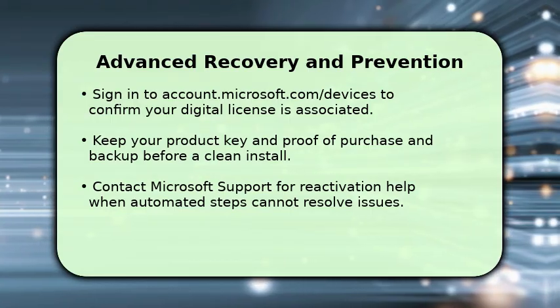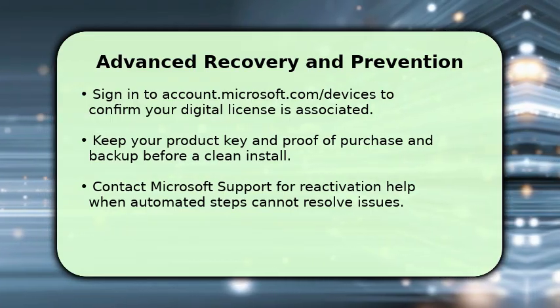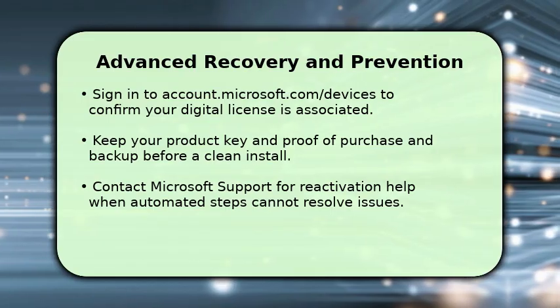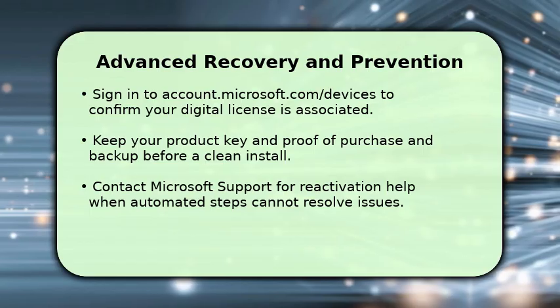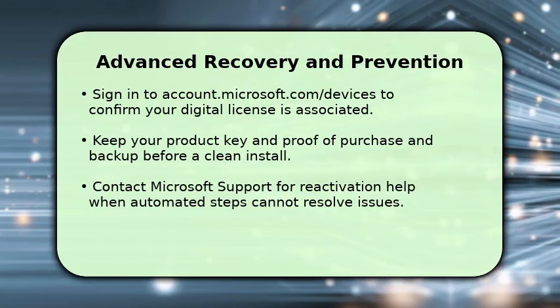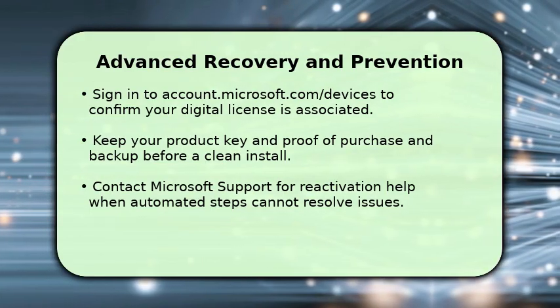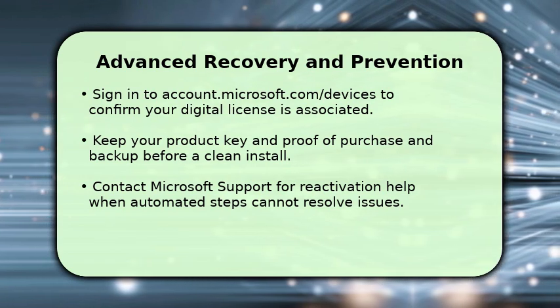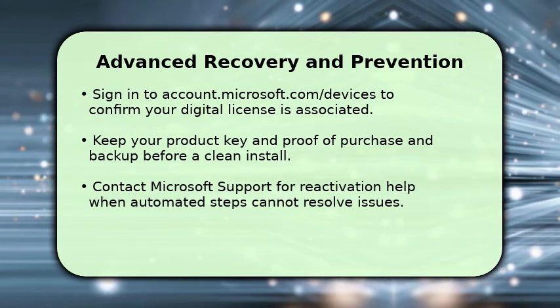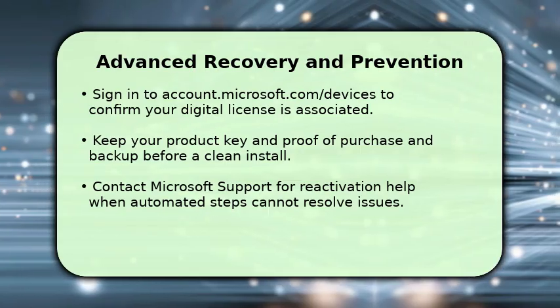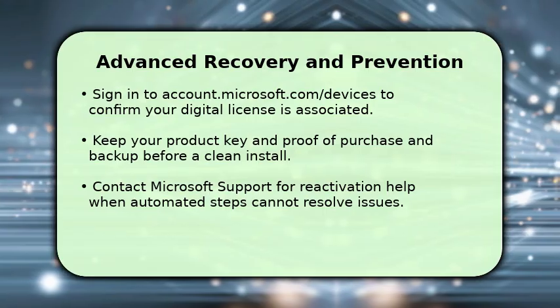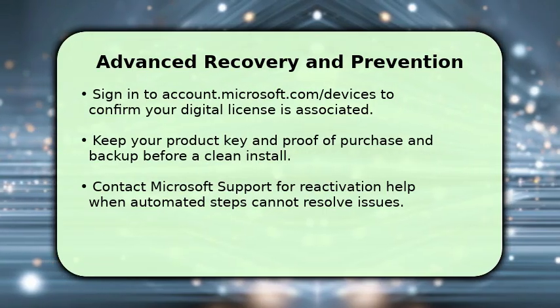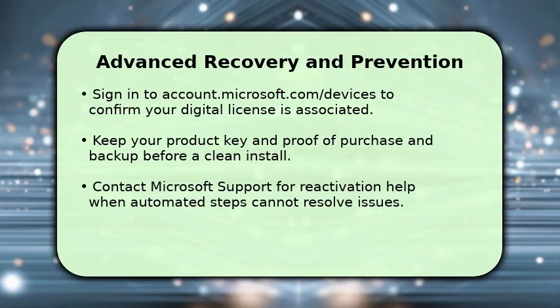If you recently changed major hardware like the motherboard, use the activation troubleshooter and the digital license link option. Keep your product key and proof of purchase, and back up before a clean install or major hardware swap. Consider a clean install only after backing up files and drivers to avoid data loss and configuration issues. Contact Microsoft support for reactivation help when automated steps cannot resolve issues or when your device requires manual validation.